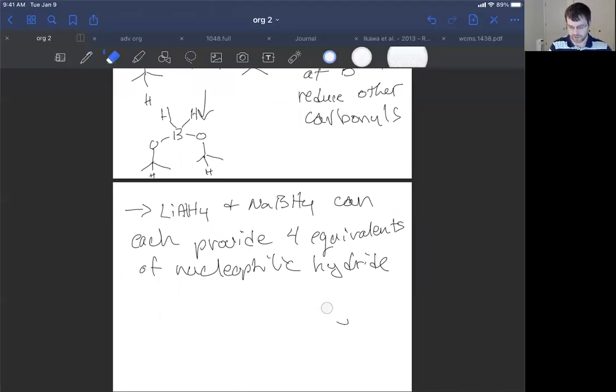It's just not common, really. You could say, well, that means that I could add 0.25 equivalents or 0.25 moles of sodium borohydride for every mole of carbonyl that I want to reduce, right? Because if each one does 4, then I need 1/4 of the sodium borohydride to accomplish the full reaction. Now, typically people just add a 1-to-1 molar ratio and just deal with the excess H minus at the end of the reaction.